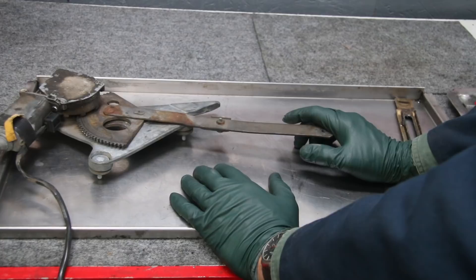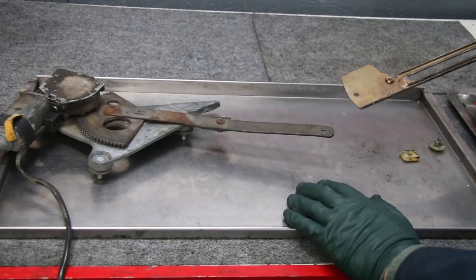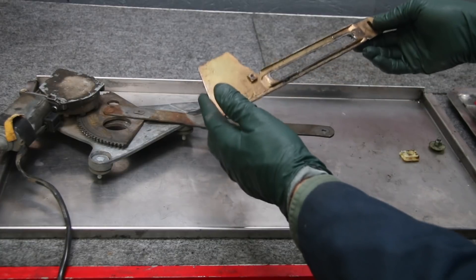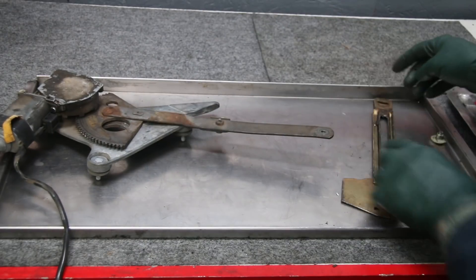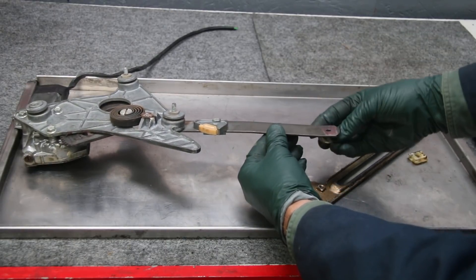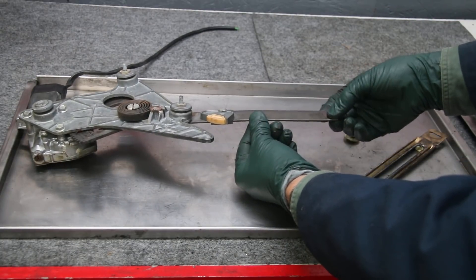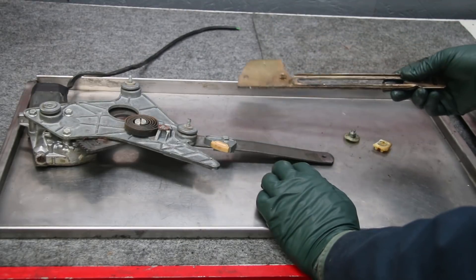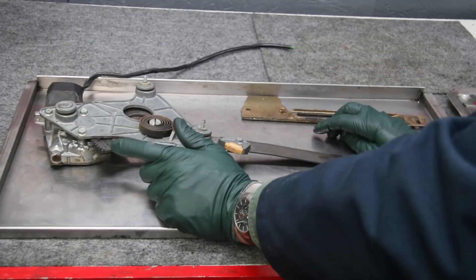There are a couple of differences you're going to have to deal with. The primary difference is this rail right here — this is the rail out of the W116. Unfortunately I can't show you these side by side because I've already installed the W116 in the car. On the 116, this comes on the end of the arm, and on the 123 there's a smaller one — it's shorter. So what you have to do is take the W123 regulator and grind the rivet off — you can see the rivet — grind that rivet off and take that arm off. On the 116 arm there's a little clip, so you don't have to do any grinding. You just basically swap these rails between the two regulators, get them all lined up, and this is going to bolt right into a W123. But there's one other modification you need to make.